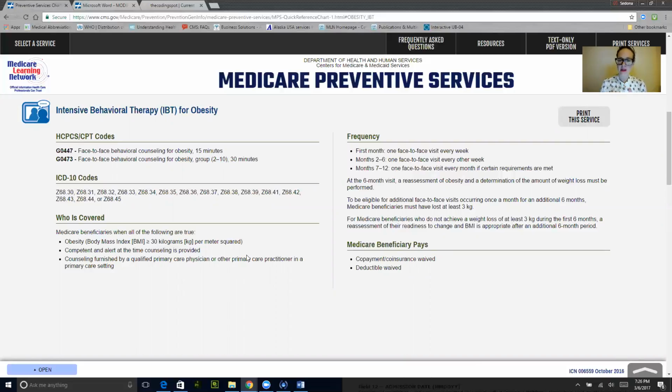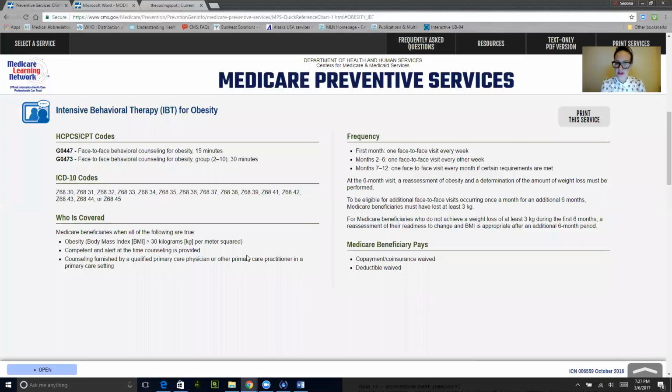And months 7 through 12, 1 face-to-face visit every month if certain requirements are met. And here are the requirements. At the 6-month visit, a reassessment of obesity and a determination of the amount of weight loss must be performed. Really what this is saying is that Medicare and your payers want to know that progress is being made for these members getting this IBT counseling.